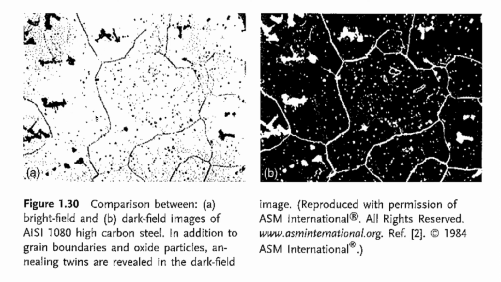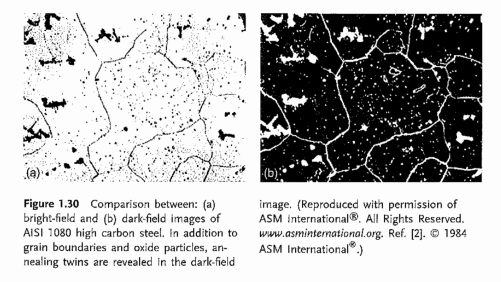So bright field, it's a mostly bright image. These other things, these kind of secondary phases or pores, and the grain boundaries are relief from that contrast because of scattering. So it's mostly bright. On the other hand, we just talked about dark field, and in dark field, as you might imagine from the name, is mostly dark. Since we're only illuminating the specimen from those oblique high angles.